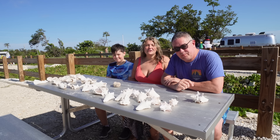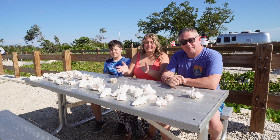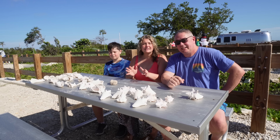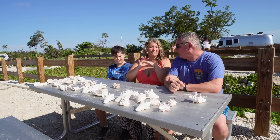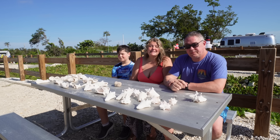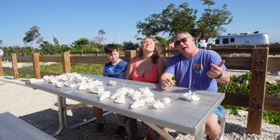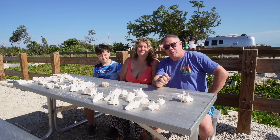Every evening as the sun goes down, the hosts here run an evening welcome ceremony, and the children get together and blow conch horns. We didn't do it the night before because the weather was awful, and last night we forgot. But it is something beautiful to do with your children if you come and stay here. These state parks really do great things. But we're done on this one — we're leaving now, driving back up the Keys for about an hour and a half to John Pennekamp State Park.